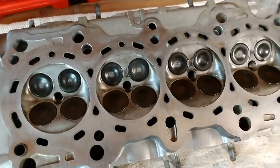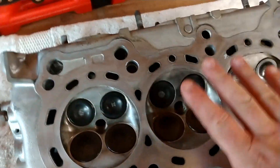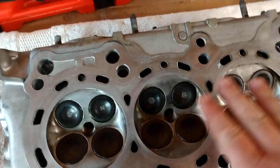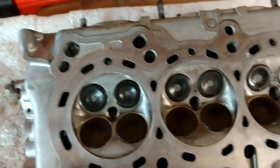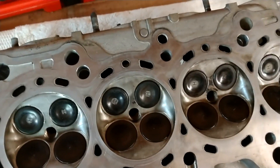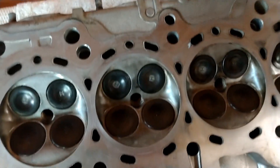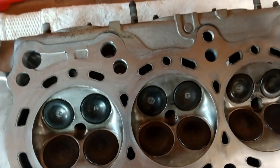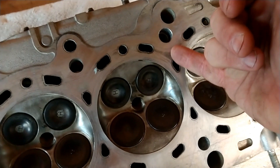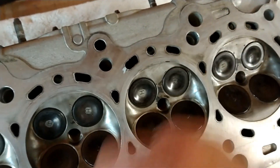Here's the bottom of our cylinder head. If you remember from the other videos, this is clean and ready to go. I just hit it with some brake cleaner to make sure anything I may have touched, or that has been sitting over the last week or two since I worked on this, is cleaned off. Anything on here you want to check for any kind of discoloration — check it with your fingernail. We have a place here that's kind of just a little bit discolored, but I cannot feel that with my fingernail at all.